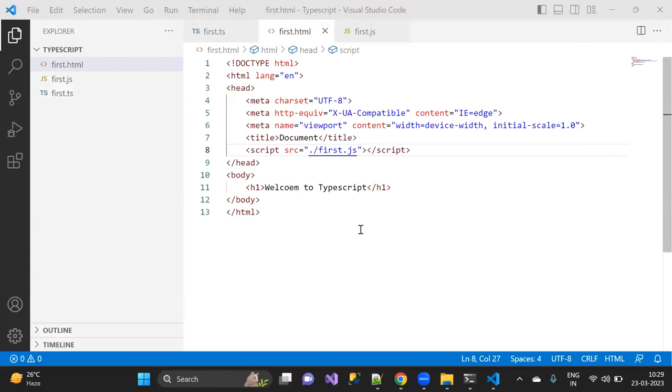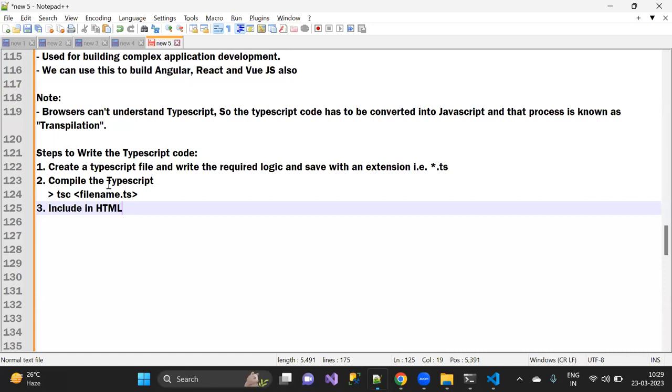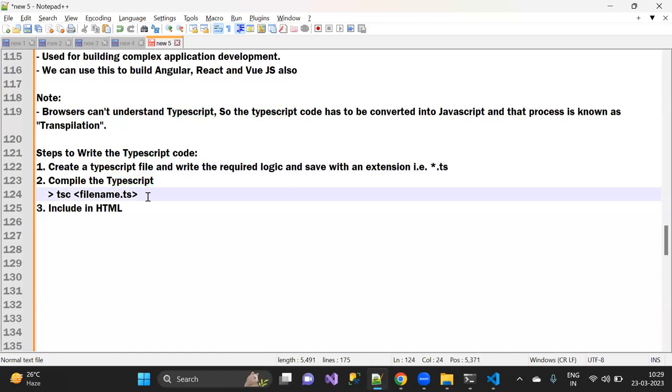Clear? Understand? So that is the importance. Again, I'm repeating, guys. Step number 1 is what? Create the TypeScript file, write the required logic, and save with the extension .ts. Second, compile it. How to compile? tsc space file name.